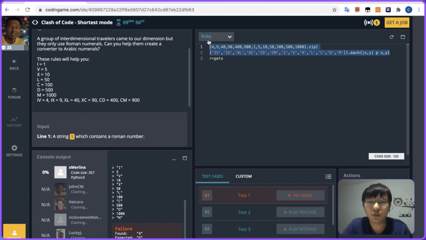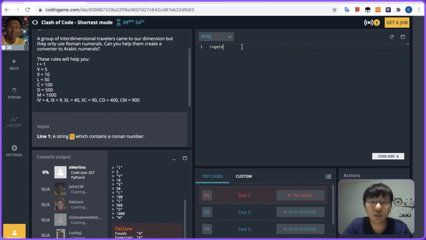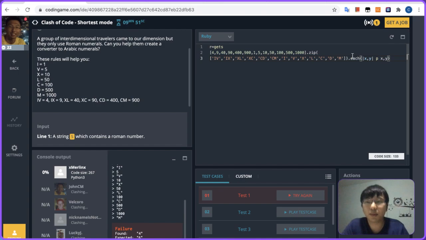Okay, so what I need to do is take the stream. Once I map this zip, dot each, xy, r dot sub. Let's say there is... okay, first I will do a count.